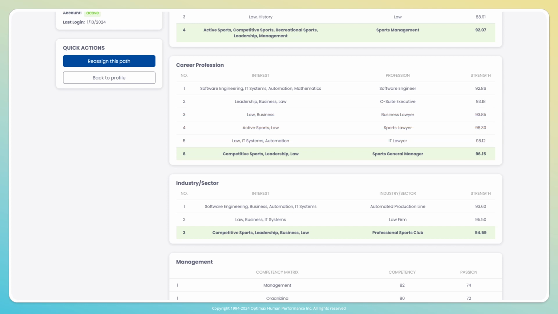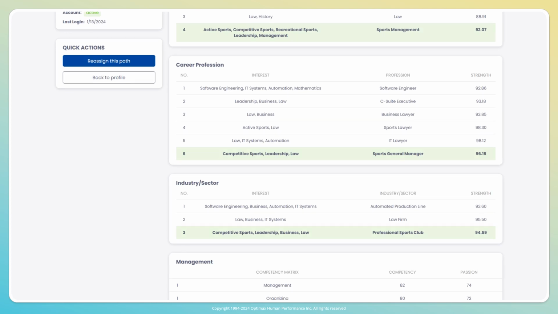Among the 3 remaining options, our data suggests that a career as a sports general manager stands out with the highest score. This choice not only aligns with Tim's educational background, but also promises the highest level of job satisfaction based on the available information. Once again, the advisor is able to objectively assist the student in making an informed and calculated decision about their future.